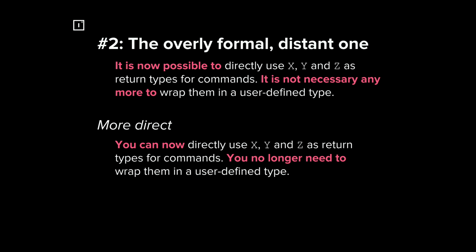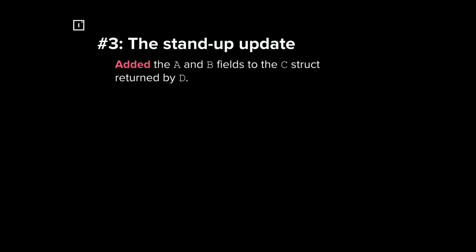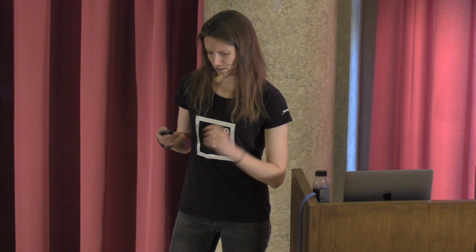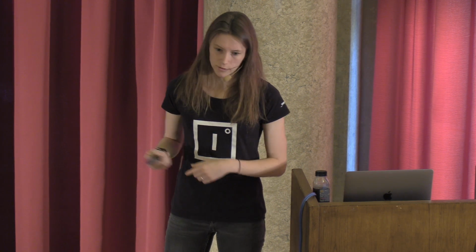And the final type that I want to talk about is the stand-up update or commit message style release note. This is where the developer fell into the trap of basically telling me what they changed in the code, which again is true. They had indeed added these fields. What that meant for the user was unclear. It would be perfectly fine in a stand-up to say, this is what I did yesterday, or in a commit message, but the user has to do a bit of work to figure out why they should care about this.